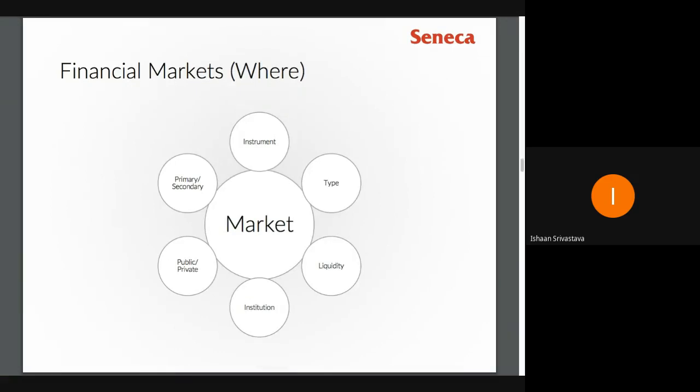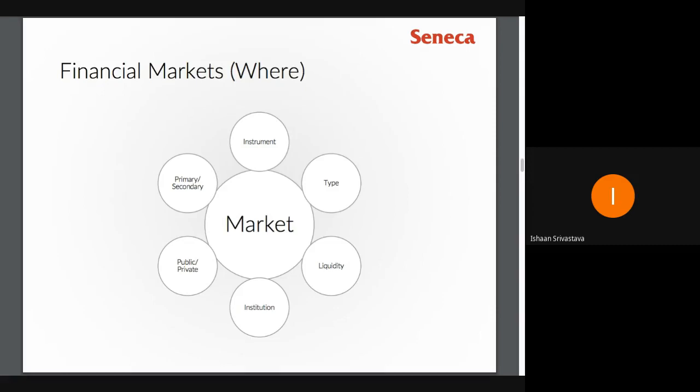The where financial transactions happen is called a market. Now, unlike the others, when it comes to markets, markets are not necessarily a singular type. All of these that you see here can be used to describe a market. So a market is more nebulous than financial institutions or financial instruments. You can define a market based either on the instrument that is being traded in there or the type of institutions that are conducting the trading.